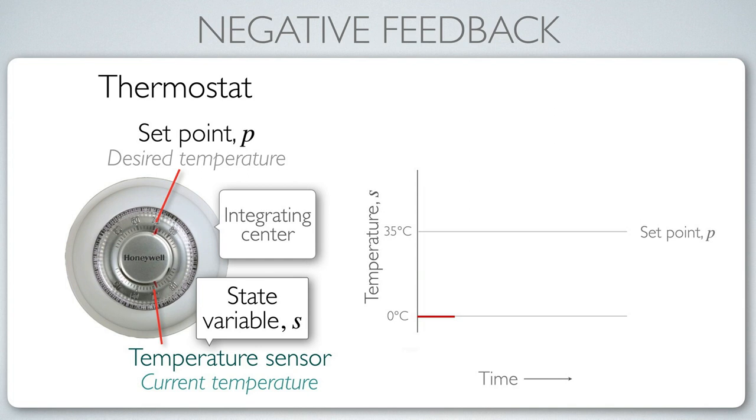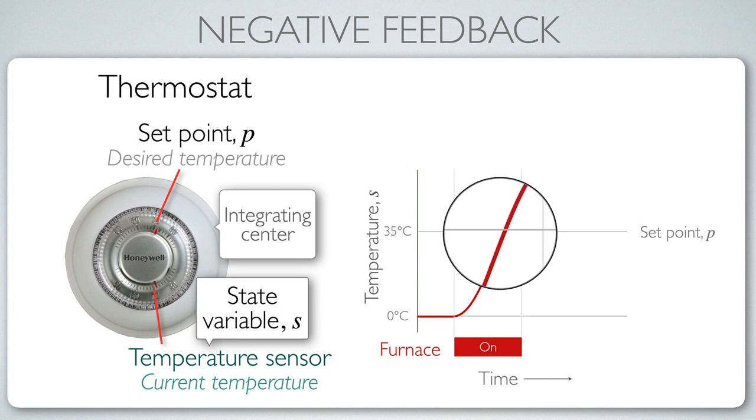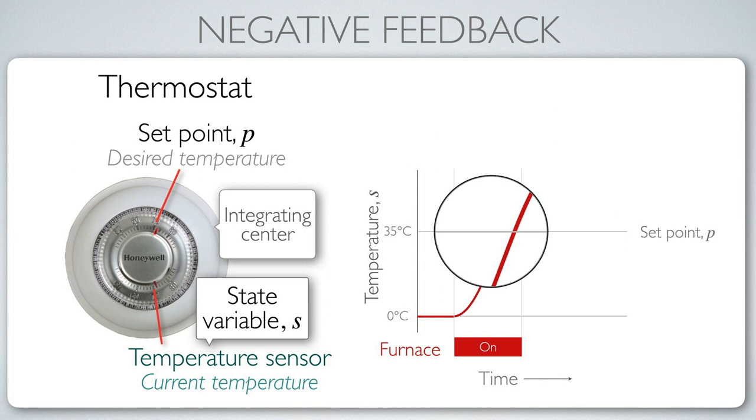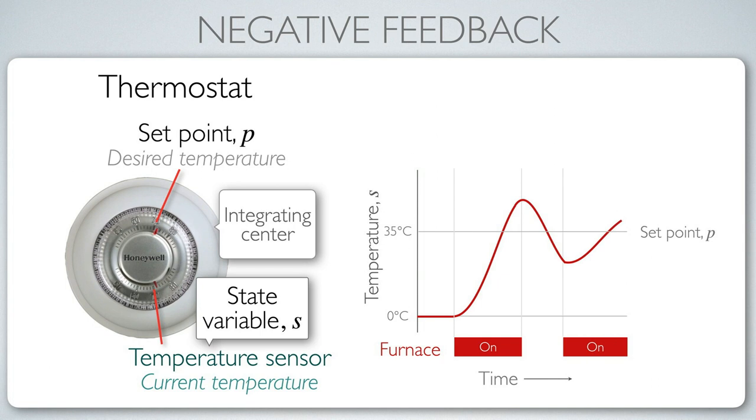The furnace will kick on in response to that. The heat that it generates will elevate the temperature, of course. And at a certain point, we exceed the set point. So here we've got the set point as the horizontal line. We can see that the temperature goes above that. That's intentional. That's in the nature of our controller. But we don't want to go too high because, of course, our goal is to stay at the set point. So the furnace will turn off, and then the building will start to cool. The temperature will therefore drop until it goes low enough to re-trigger the thermostat and thereby turn the furnace back on again, like that. Okay, that heats it up, and then we have these oscillations through time.